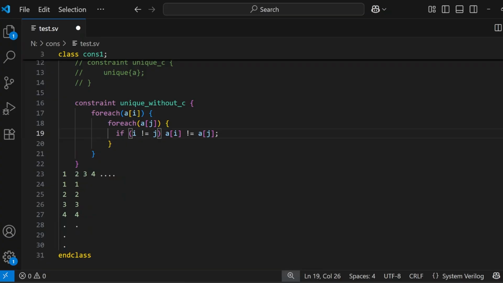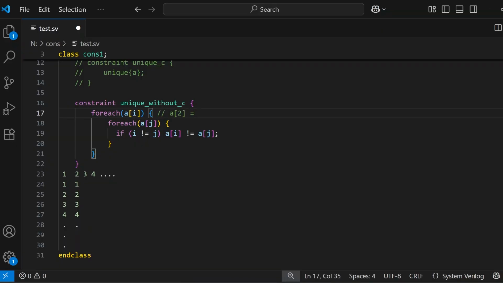We are just iterating through the very same dynamic array. So let's say if we are here, the value of i is second.